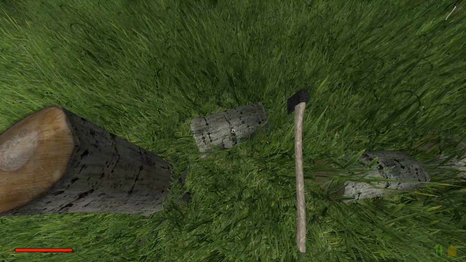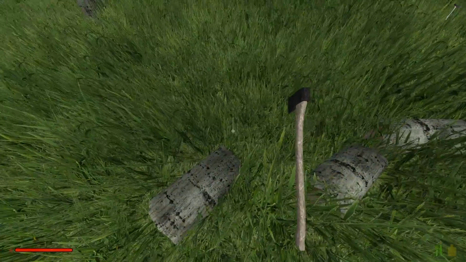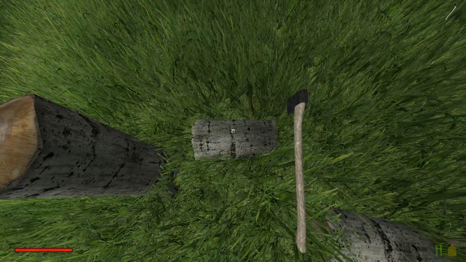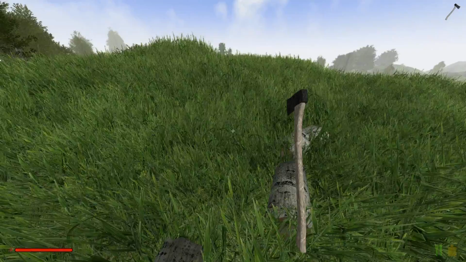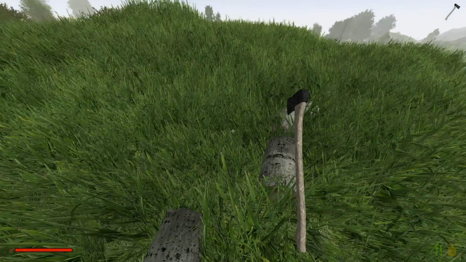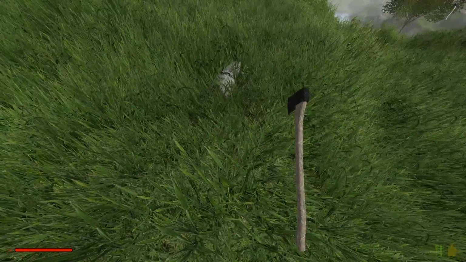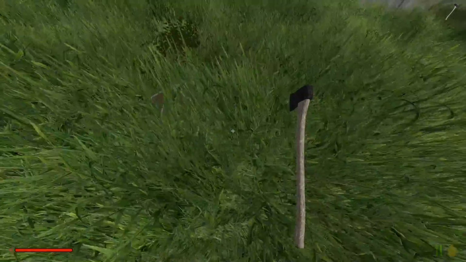Alright, so now you can see that this little hand popped up right over the top of the log. That means we can interact with this item now. And in order to interact, I believe the default is F. I'm not sure. Mine has been changed to the E key, so I'm going to hit my interact, and that allows us to actually pick up the log.